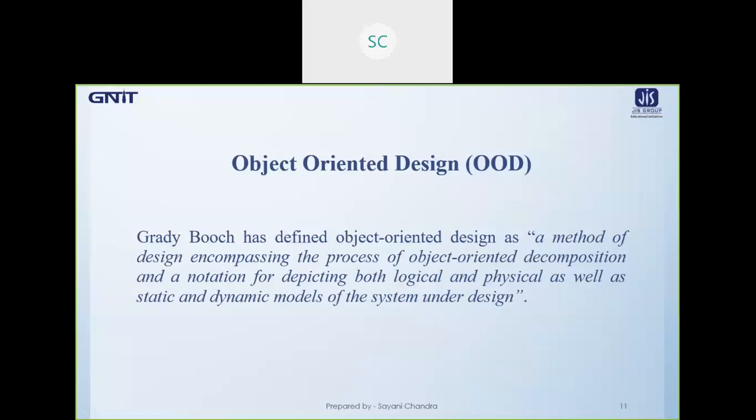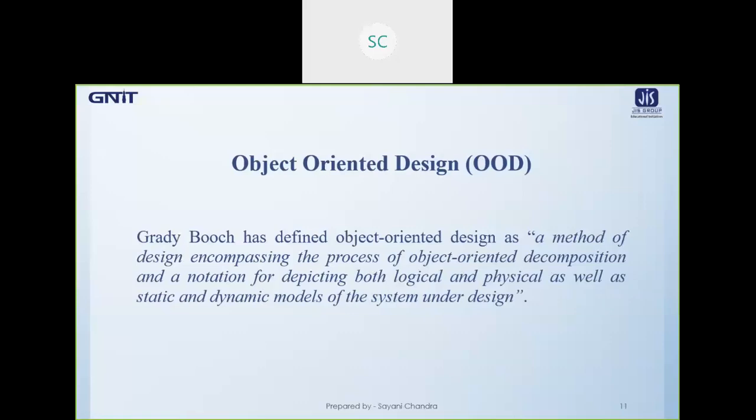That is a detailed description of how the system is to be built on concrete technologies. So basically, this object oriented design phase will give you a solution domain, another model that will be built on concrete technologies.